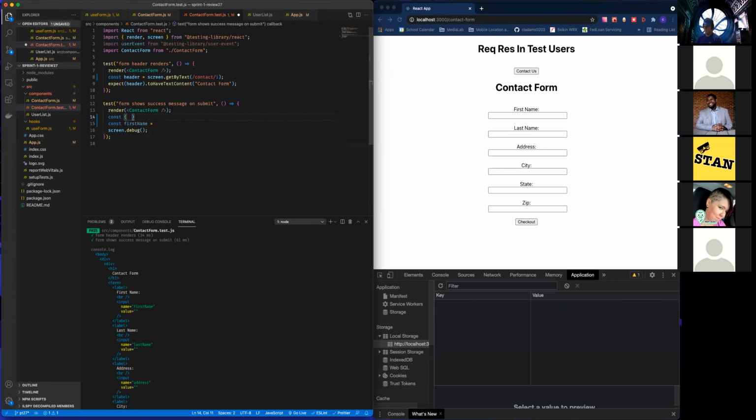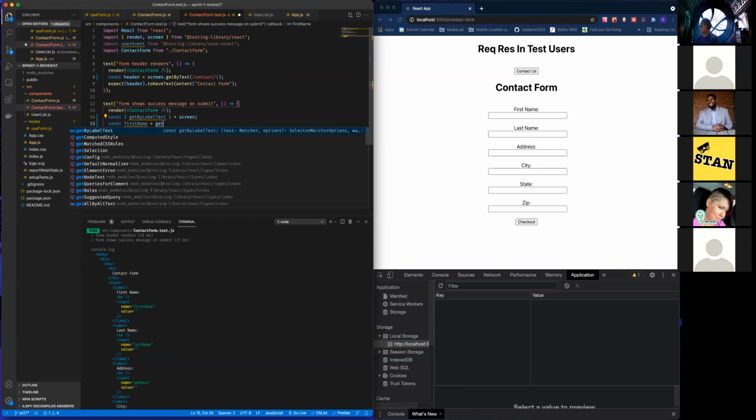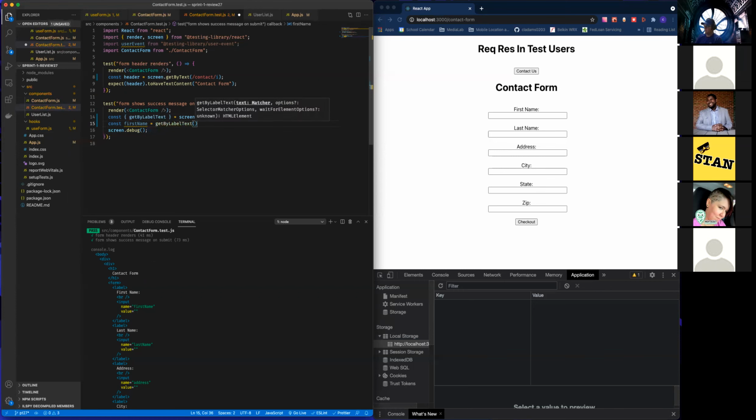So I'm going to grab get by label text from screen, just like that. Now I can just say get by label text instead of typing screen like 50 times.